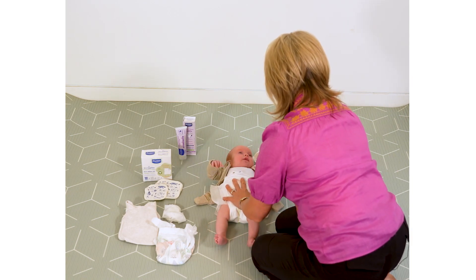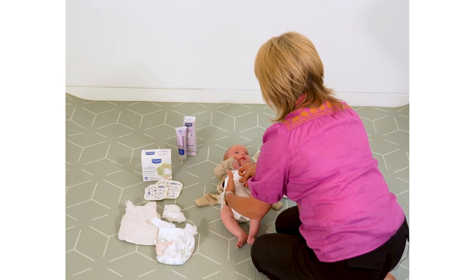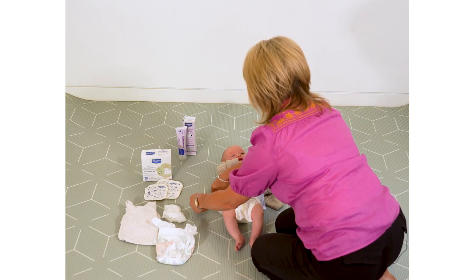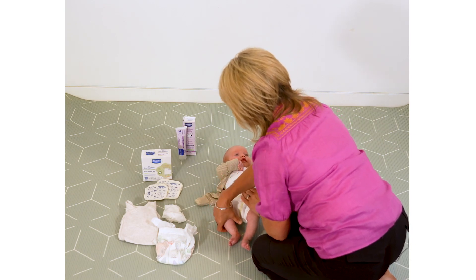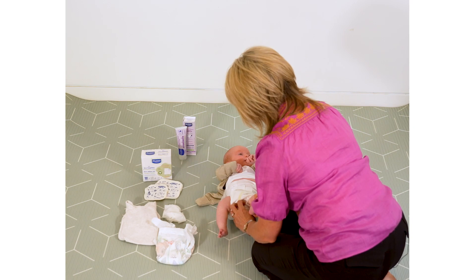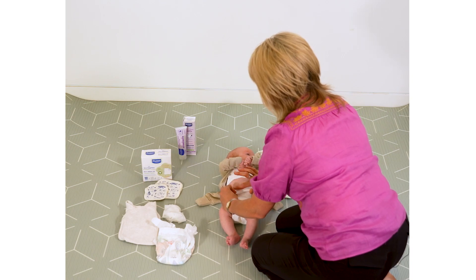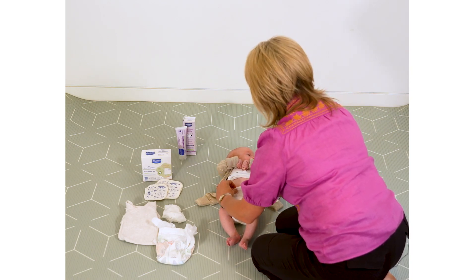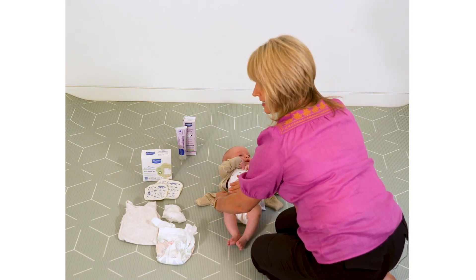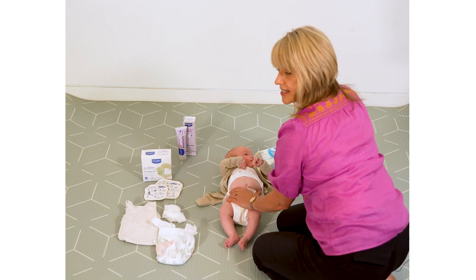Bringing that up, you've got the velcro that you're going to bring to the side — quite firmly bring that velcro to the middle of the front of the nappy, and then on the other side as well, bringing that quite firmly across. Make sure also that the extra little elastic is making sure everything is included in the nappy. If you have a newborn baby that still has their umbilical cord stump or even a fresh clamp from birth, it's much easier to fold that back so that you're not irritating the cord stump or that umbilical region while it still hasn't fallen off yet.